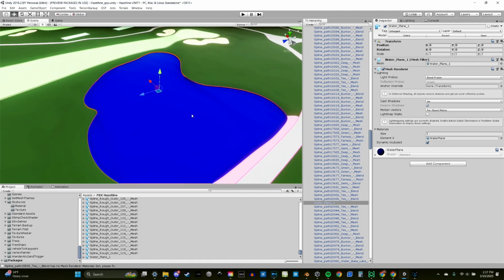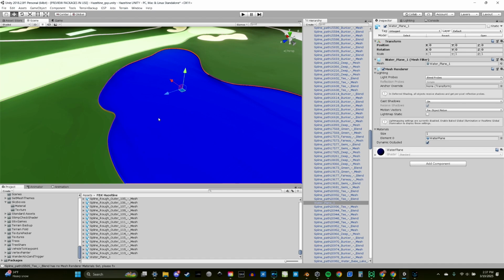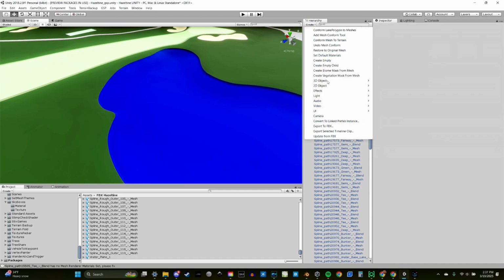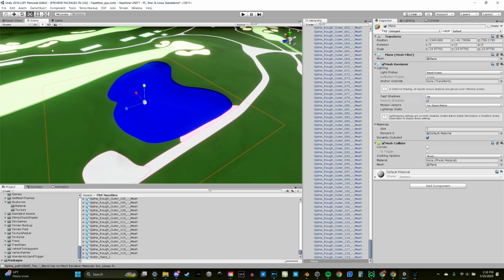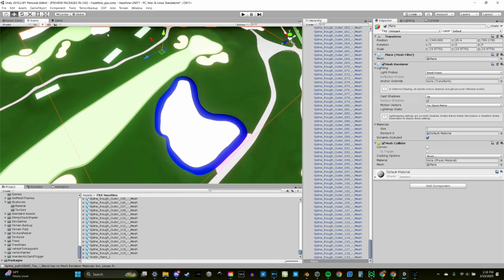Now technically, do we need that water plane? We do not. It's kind of our reference for a certain height, but we could just use a regular water plane. And in this case, because it's a pretty round shape, that might actually be easier. Well, that's far too large, isn't it?